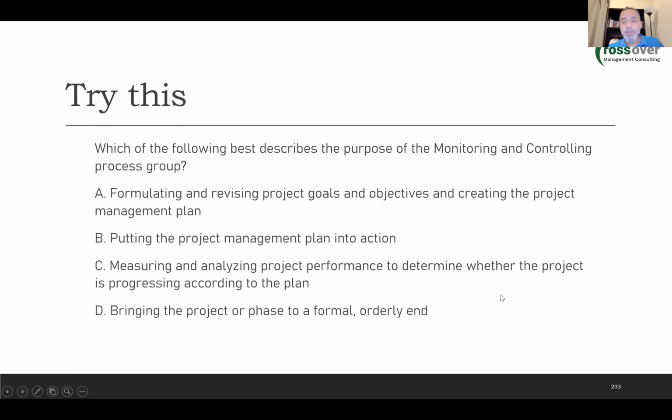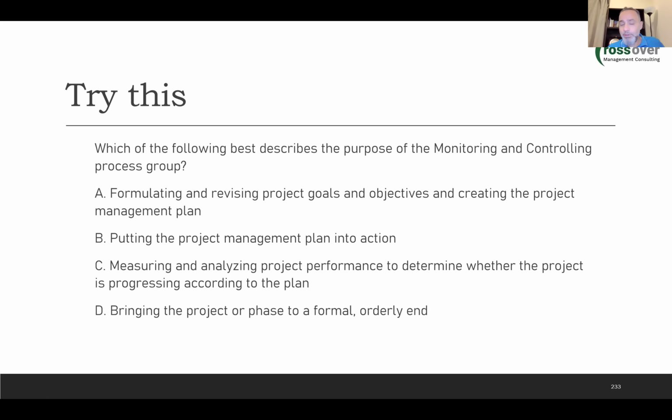Correct, excellent. Another question. Which of the following best describes the purpose of the monitoring and controlling process group? Formulating and revising project goals and objectives and creating the project management plan, putting the project management plan into action, measuring and analyzing project performance to determine whether the project is progressing according to the plan, bringing the project or phase to a formal, orderly end.